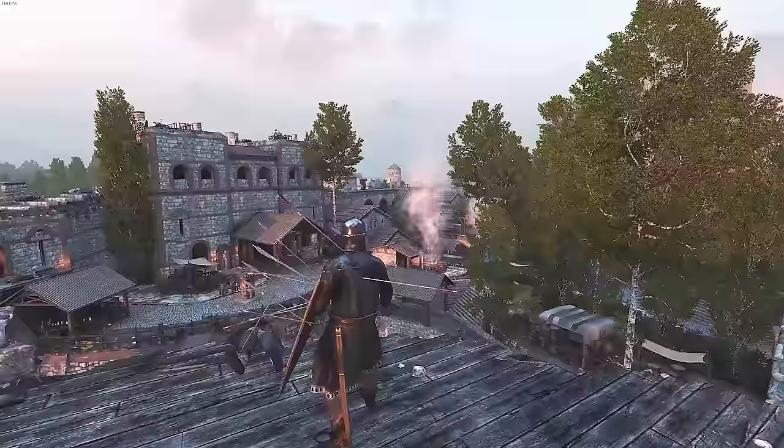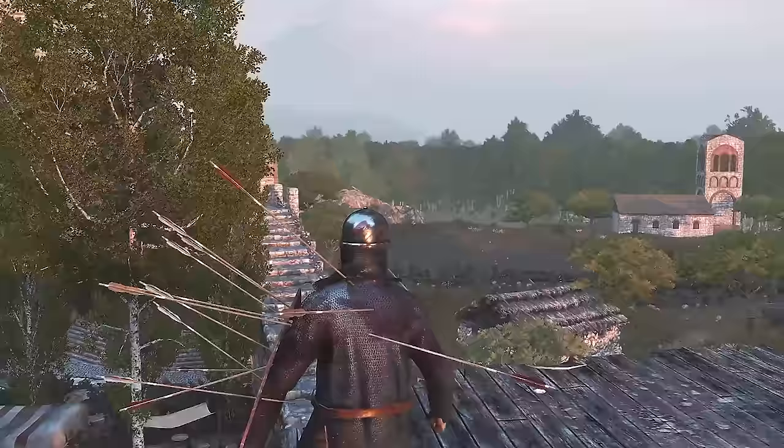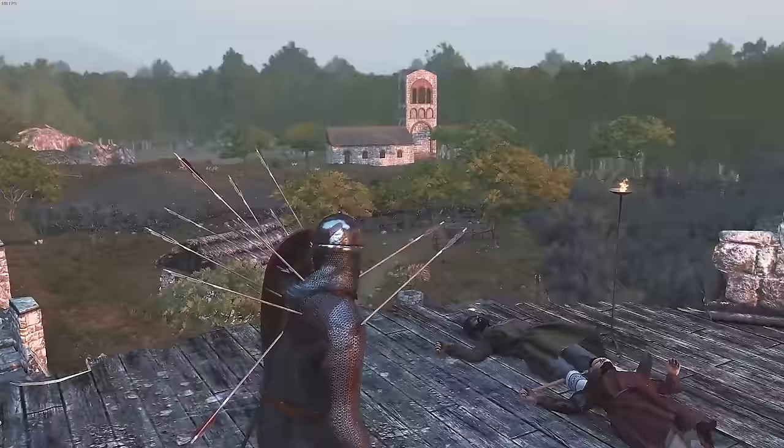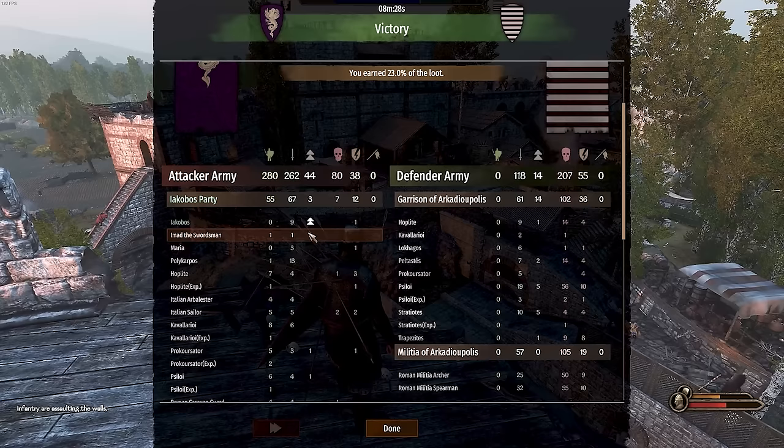And there you go. The settlement has been taken. The soldiers are running across it. Hopefully a loyalist Byzantine flag will be raised. Okay, boom. We managed to get 9 kills, which I'm happy with. Yeah, 9 kills, a lot of throwing with them fire pots. That's how you clear out a siege.